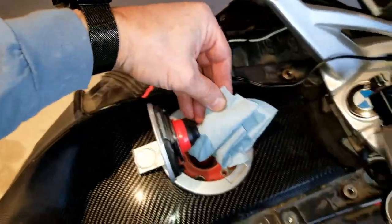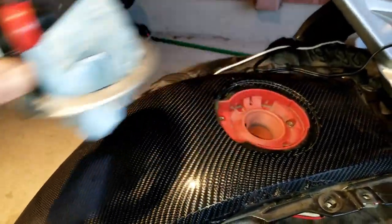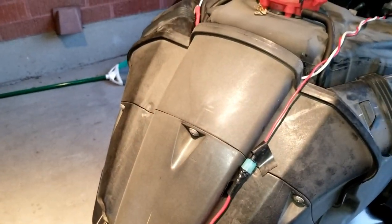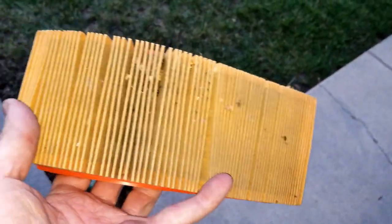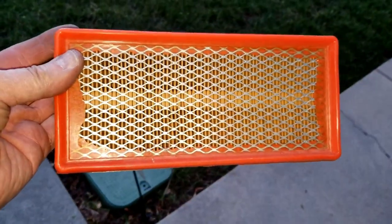Of course it doesn't - I forgot a screw, that's why. With the four mounting screws out, this just lifts out. With the final retaining bolts out and the gas cap removed, this piece just removes, exposing the opening for the new air filter. With the three screws out, we can lift this up, pull the filter out, and put the new one in. This filter has 52,000 miles on it - it's a little dirty, but that's not bad at all. The K&N truly will be a million-mile filter.